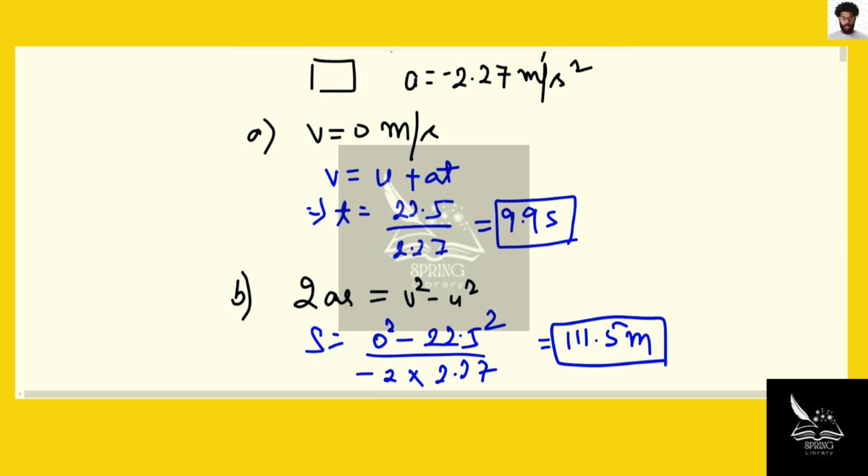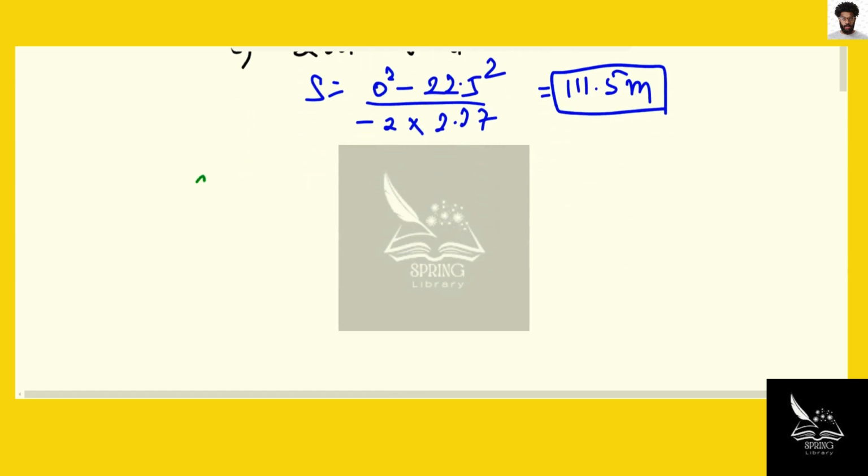In the next case, we have to figure out the distance that this truck travels during the third second after the brakes are applied. If we have to figure out the distance traveled in the third second, we will first figure out the distance traveled in 3 seconds and subtract from it the distance traveled in the 2 seconds after the brake is applied.